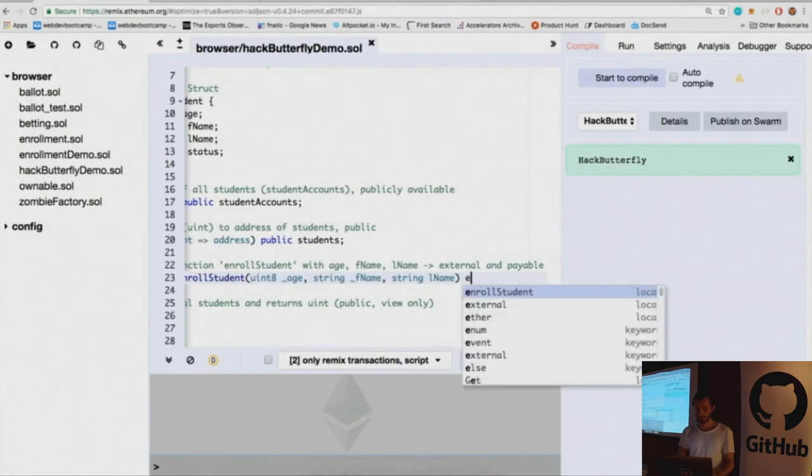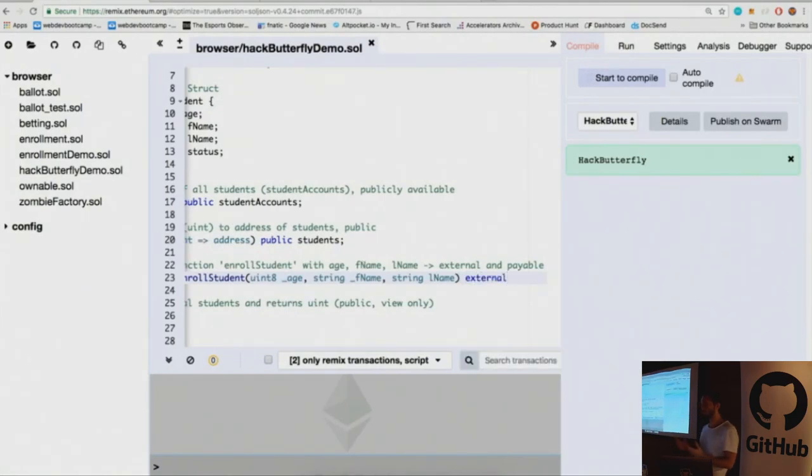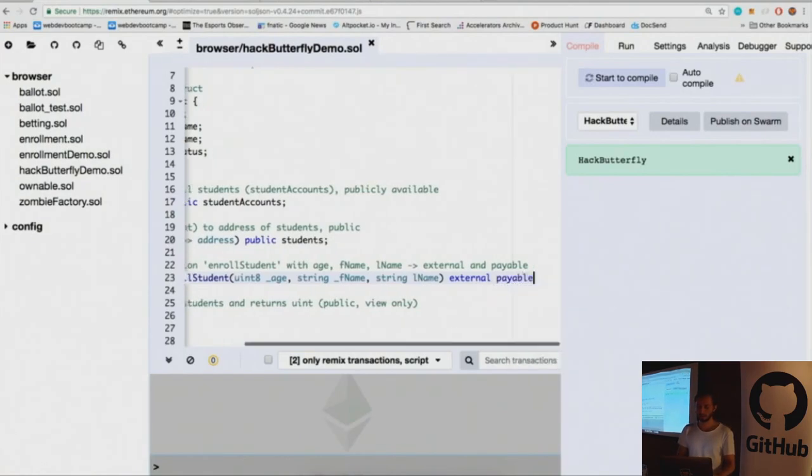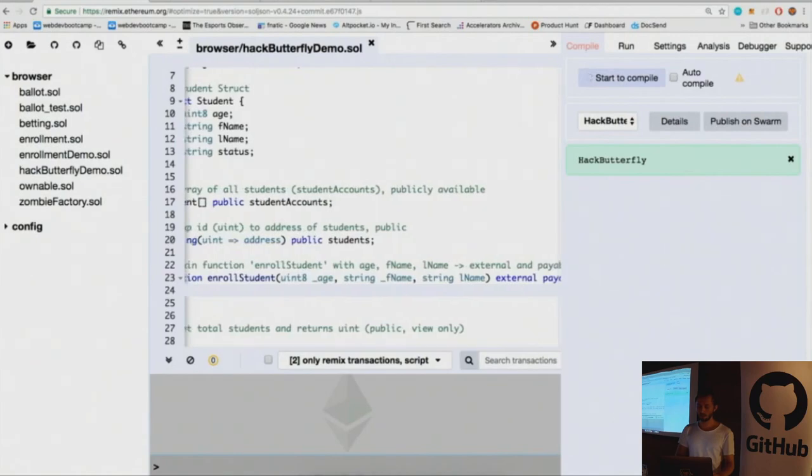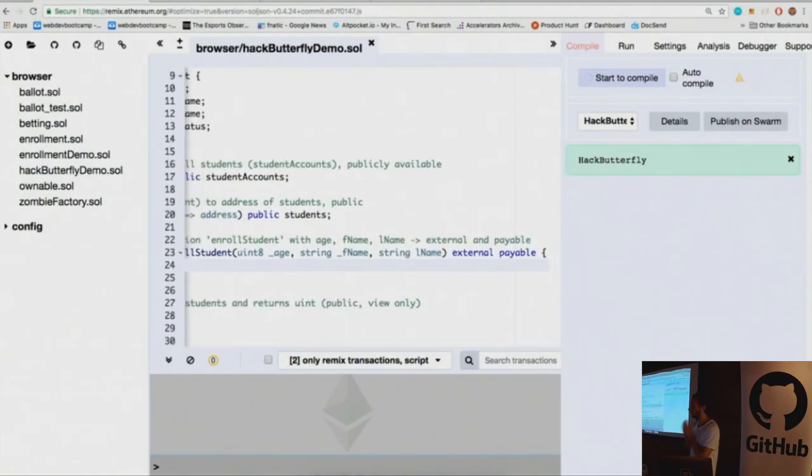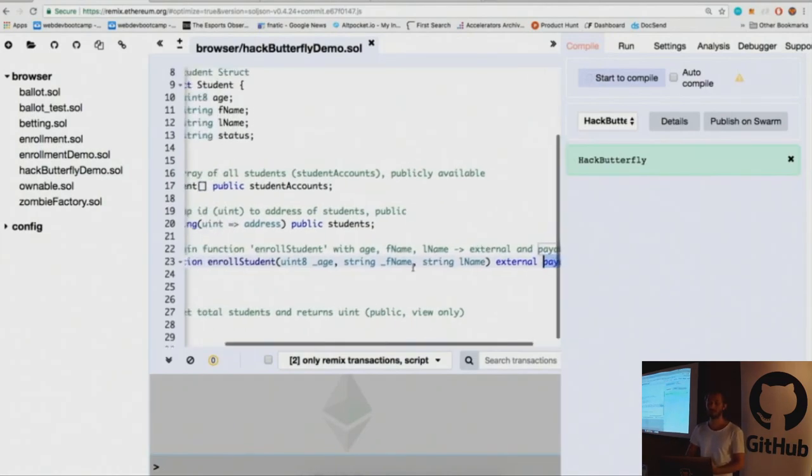And now it's getting interesting, because we want to make money with this. So this is external now, so people can call it from outside of the smart contract, and there's something called payable. And payable means that you send a value with this. You send Ether with this. You pay, basically. It's a pay transaction. This is all it takes to basically enable people to pay me money. So whoever set up a payment system already in a standard full stack app, or maybe used Stripe, this is even easier. It's just one word, payable, which makes it accept money.